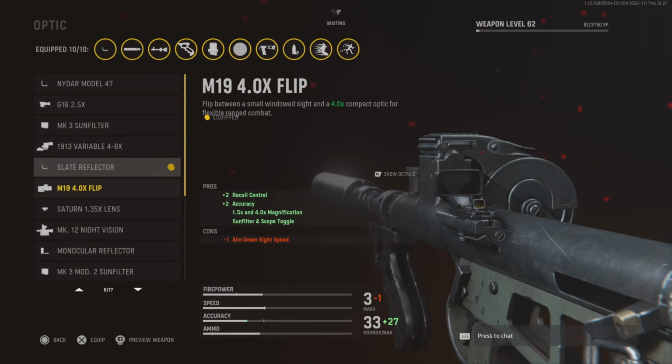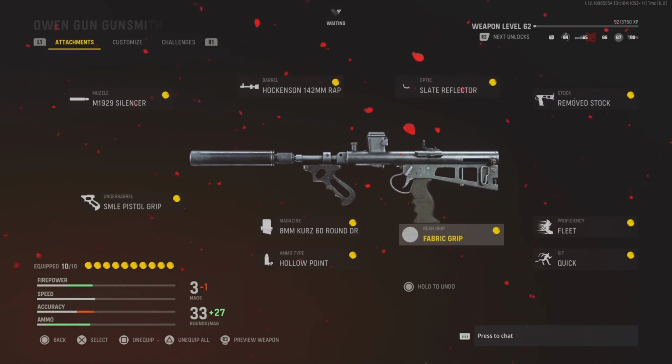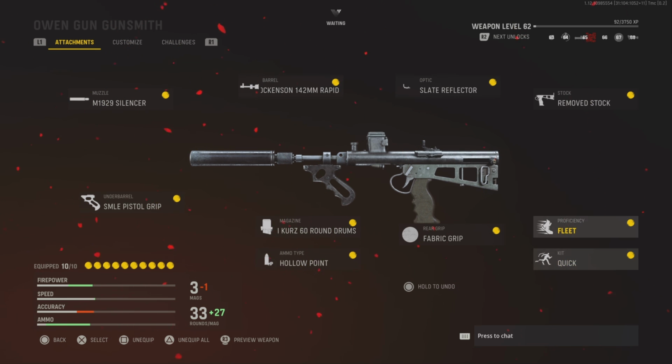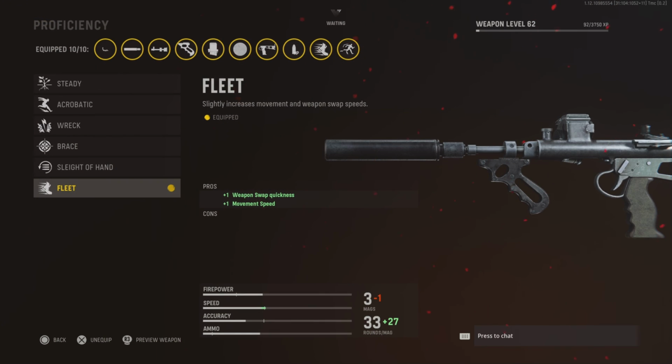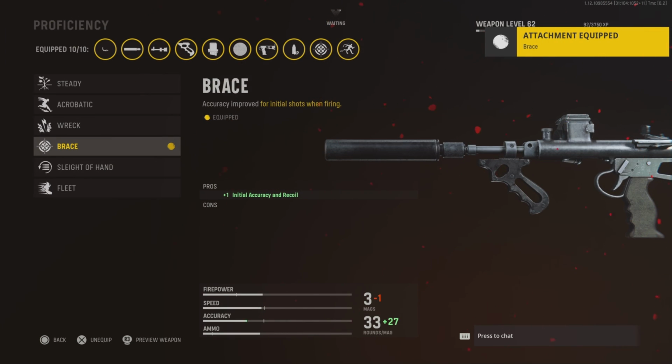Next up we have the slate reflector, or as always any sight of your choice, fabric grip for the increased mobility, remove stock for the increased mobility, fleet and then quick for the increased mobility, or if you think this weapon has a little bit too much recoil, you can stick on brace, which will help control the recoil.